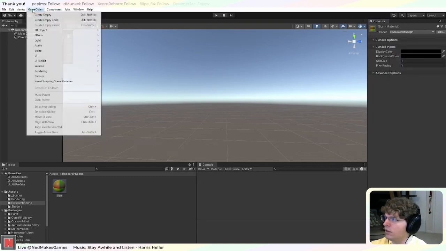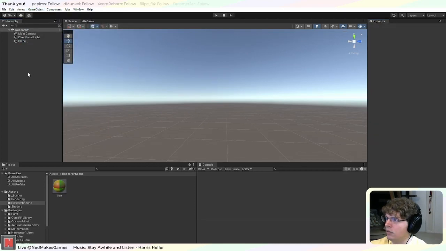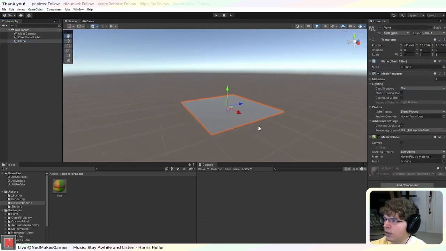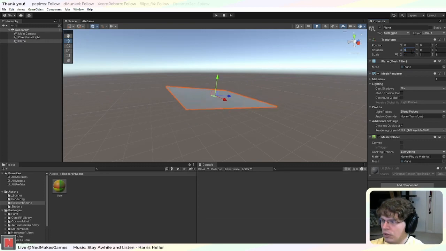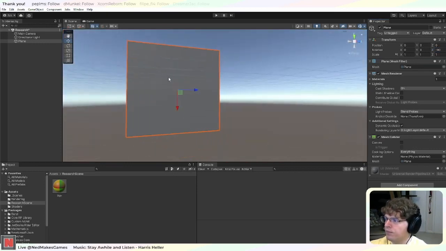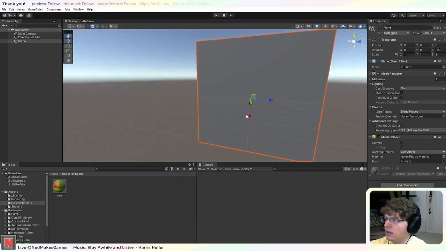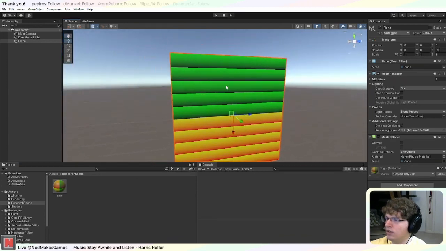Okay, so now if we create a plane, that's fine. And then set it to 0, 0, 0 and rotate the Z axis to -90. And give it the sign material. Okay, so now it shows.